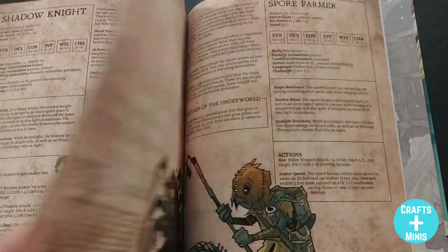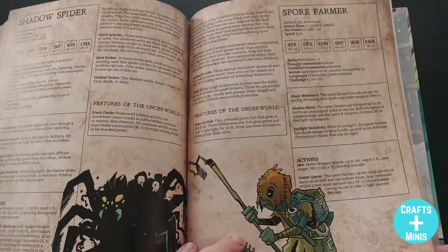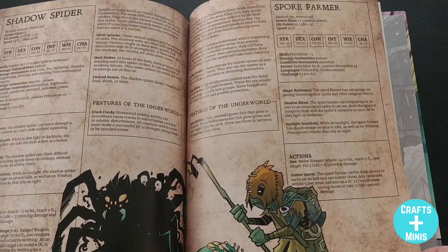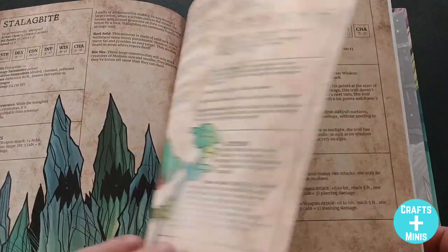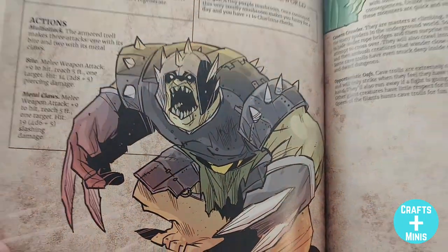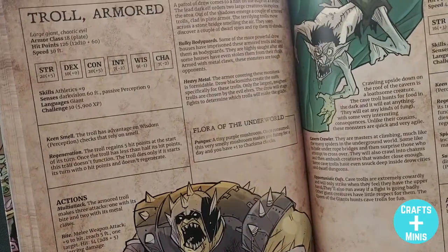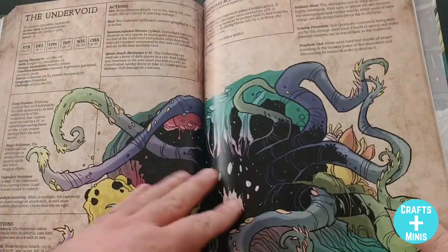I love the Rockworm. Then there are the shadows — the Shadow Knight, the lord, and the spider — so cool, easy to paint. Then you've got the Spore Farmer, only CR 1, but he's going around carrying dark spores in a sack on his belt — all this infection is happening. That's the type of story potential you need from a monster book. He doesn't do all the hard lifting, but Andrew gives you the nuggets in his writing to spark great ideas.